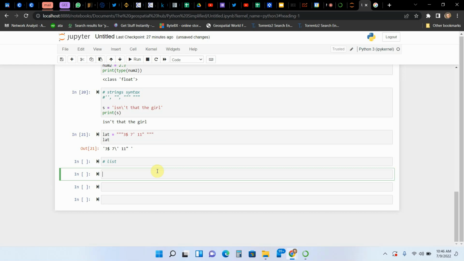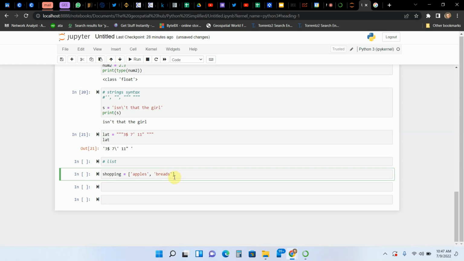For this list, let's just call it our shopping list. I'll use the name shopping something. This is just a variable; it could be anything. If you want to declare a list, you use square brackets and the items in the list. So we could have apples. After the first item, you use a comma. After apples, say you want some bread.